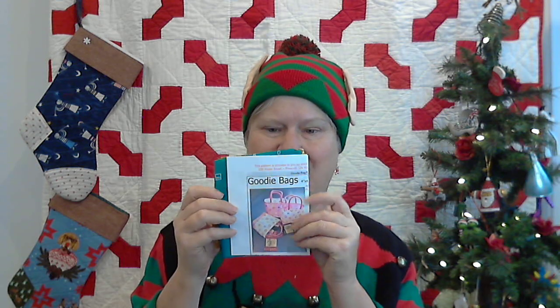Today's word is block. Speaking of quilt blocks, could this be something to make a quilt block or some other kind of project? Let's find out what is in baggie number nine — it's often squishy so I'm guessing it might be fabric. Oh okay, so we have a pattern and we have fabric! Let's check this out. My pattern is 'Goodie Bags' — it's a goodie bag pattern designed for you from Water Girl Quilt Co, and it's going to make some fun little goodie bags.